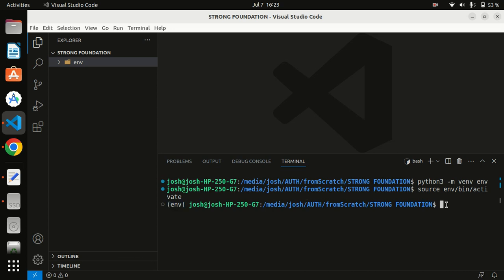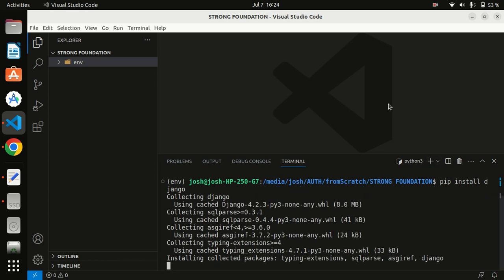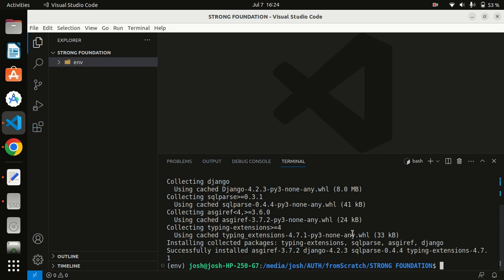Later on, I will have to install Django after activating the virtual environment by pip install django. So I have to be connected to the internet to install this, and it is done.